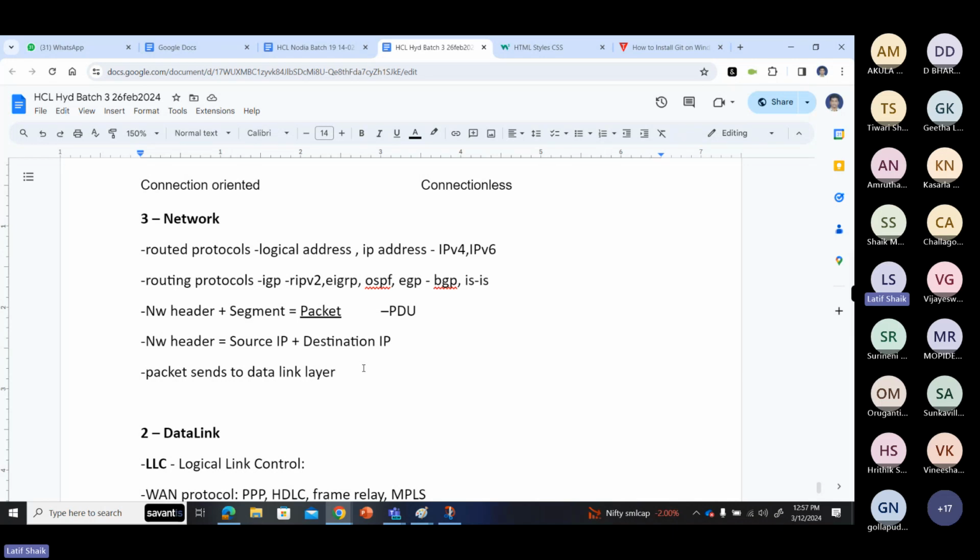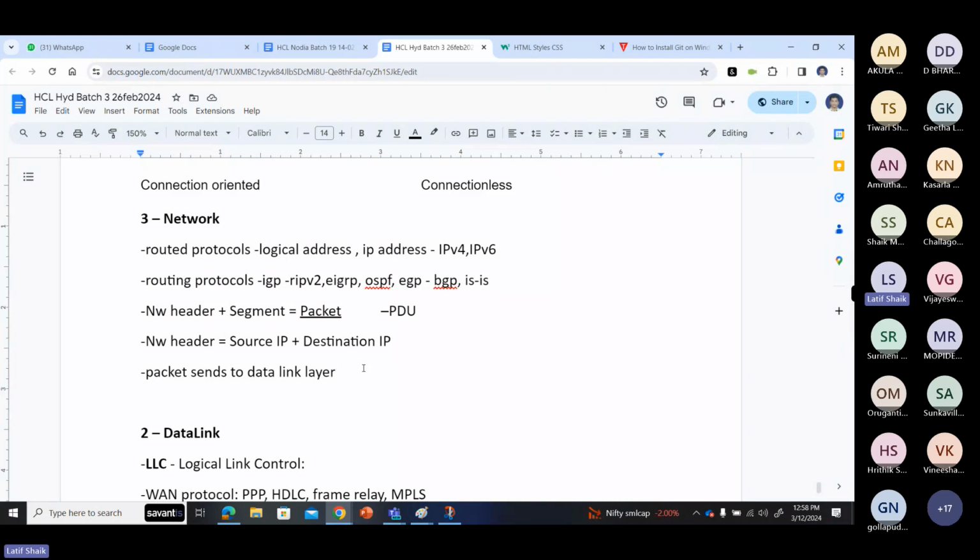My laptop is here. I can open google.com, facebook.com, youtube.com. They are located in different geographical locations, but still I am able to reach them. How? Because in between there are a lot of routers with the routing information. So using routing information, I know how to reach the destination. So the network layer contains routed protocols and routing protocols.